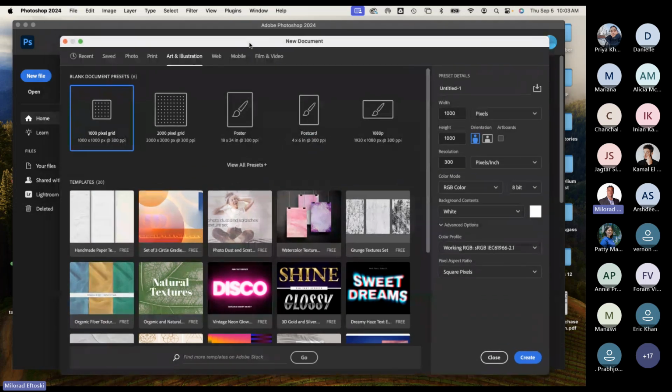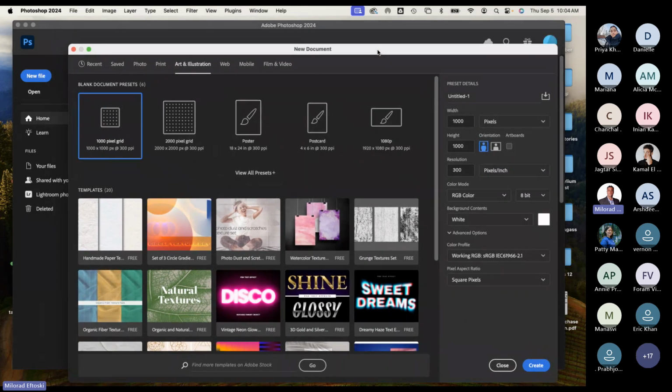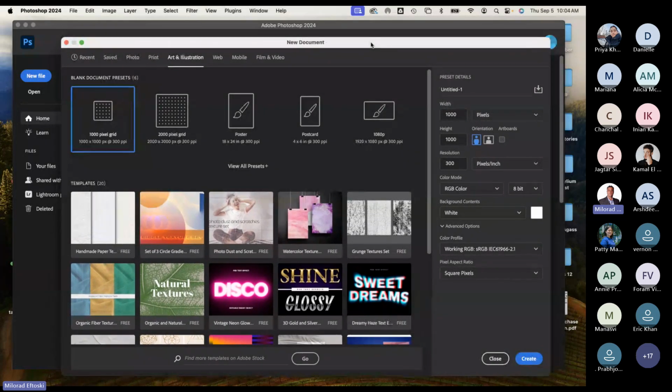As you're creating a new document, it's important that you do select the right color mode. If you do forget, it's fine. You can always change it afterwards, but it's good to make that decision beforehand, so you have no surprises when it comes to the color gamma output. The color gamma output is what you see on the monitor. It's not really going to reflect the print outcome. You hardly see things look the same on print as they look on the screen. So please make that clear distinction and don't have your expectations lowered because of that, okay? Because it is what it is.